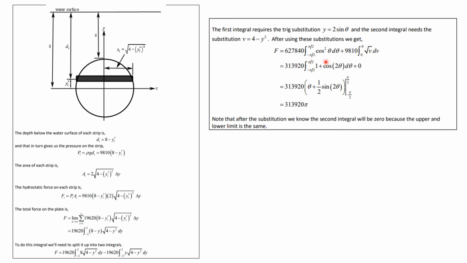But the other one is going to end up with the trig substitution. It's going to be cosine squared theta d theta. You should work these details. And since this is d theta, we have to have theta for our limits. This goes from minus pi over 2 to pi over 2. And to integrate a cosine squared, you remember that we have to use the double angle formula. This is 1 plus cosine 2 theta, because that's the way we do that. We get this, we plug in the numbers, and we get this.